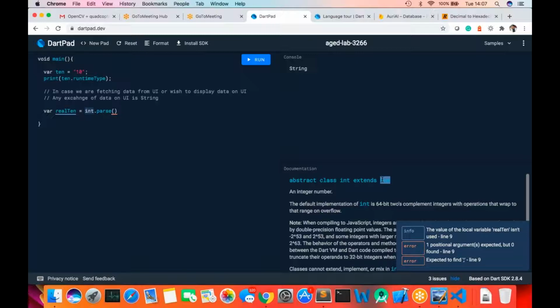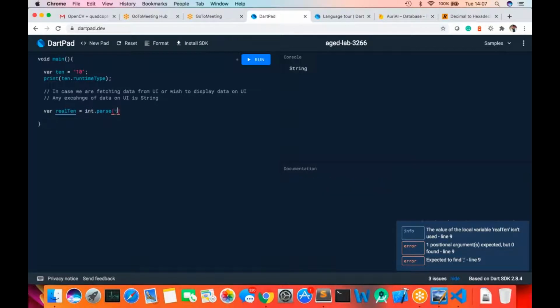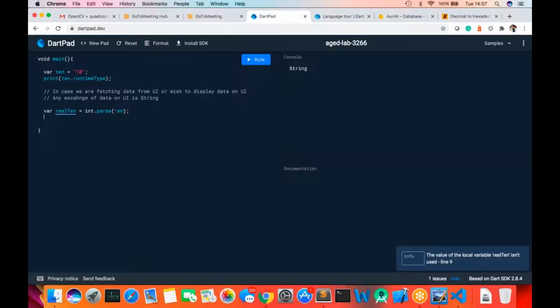It means in Dart, when you are using any data type, it is basically representing a built-in class. So it's all references. There is nothing primitive, as I said before, guys, right? There is nothing primitive. Everything is referencing. So you pass this variable string in this guy. Now this is very much similar to your Integer.parseInt in Java, if you can recall. So we can say print the real10, and I'll even say the runtime type.